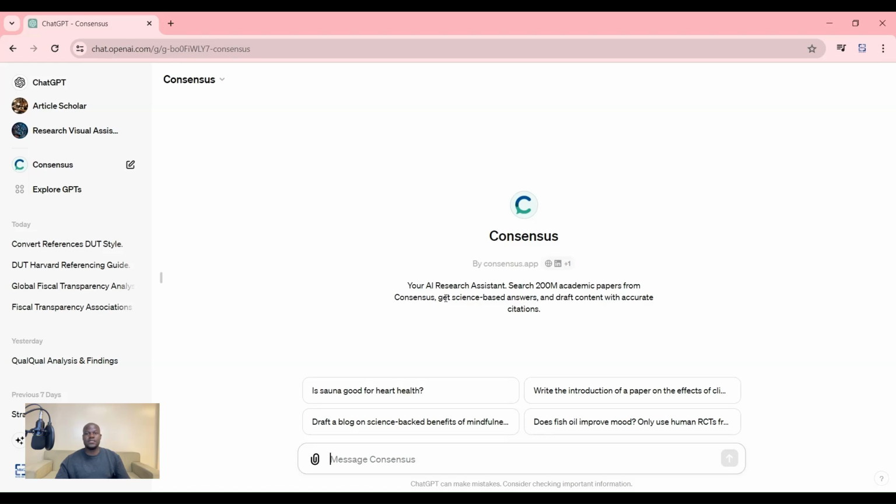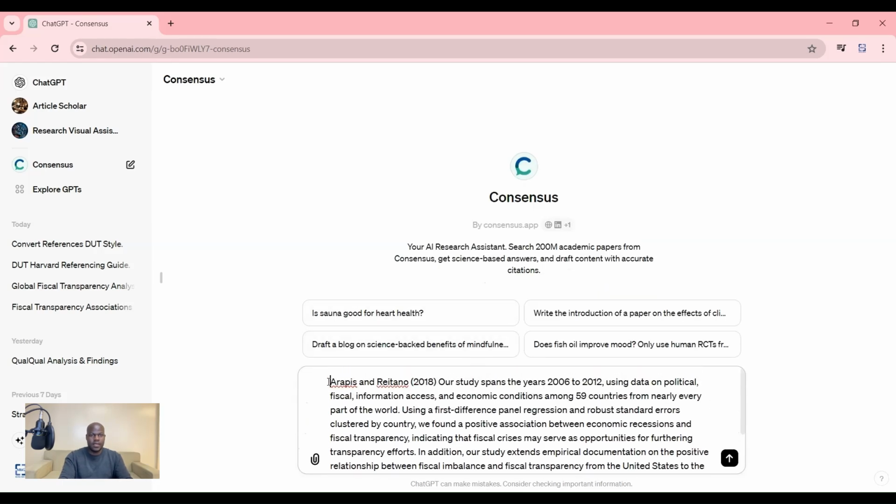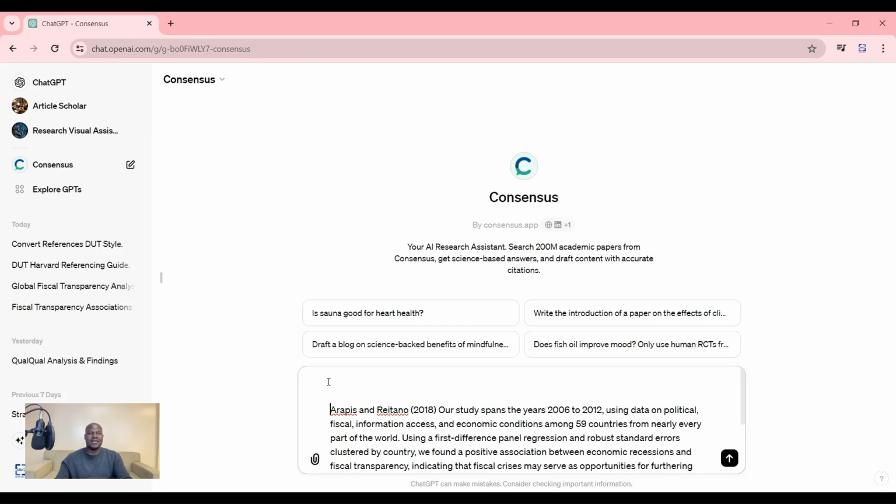We import our summary. We'll just do one summary. This is a dirty and unclean summary. Then I give the commands: paraphrase, use topic sentence, and linking words.